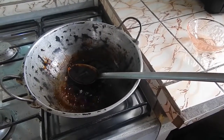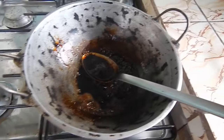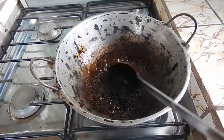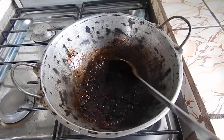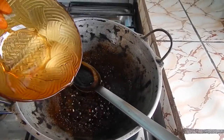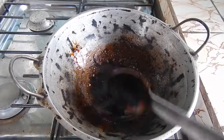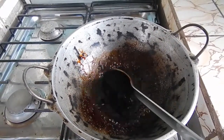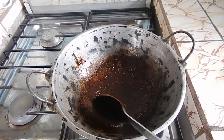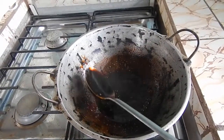See? Notice. Imagine if this was being done on high fire. Right? You want to add a bit of water. That's why you turn down the stove.